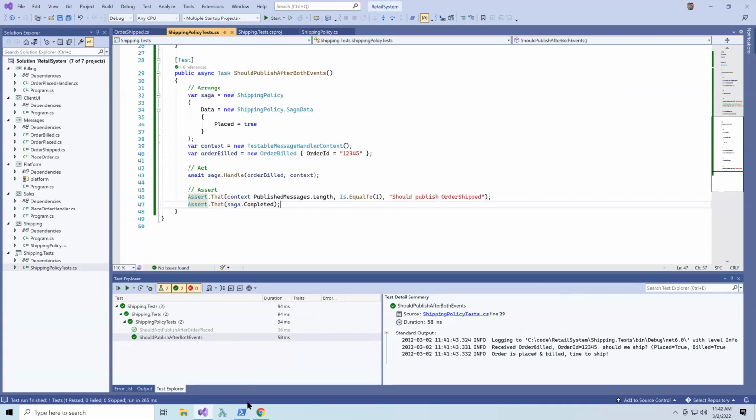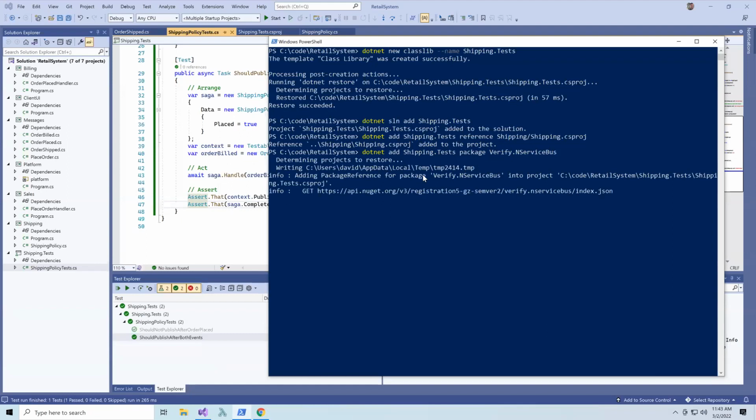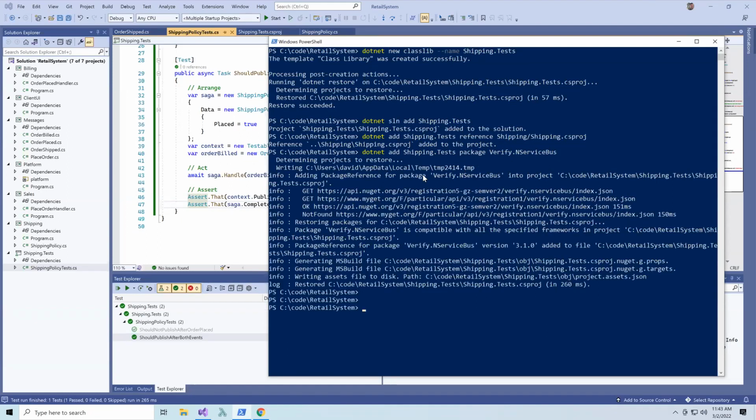The first thing we're going to need to do is to add the libraries. So we're going to do dotnet add Shipping.Tests package Verify.NServiceBus. And then we're also going to do dotnet add Shipping.Tests package Verify.NUnit.